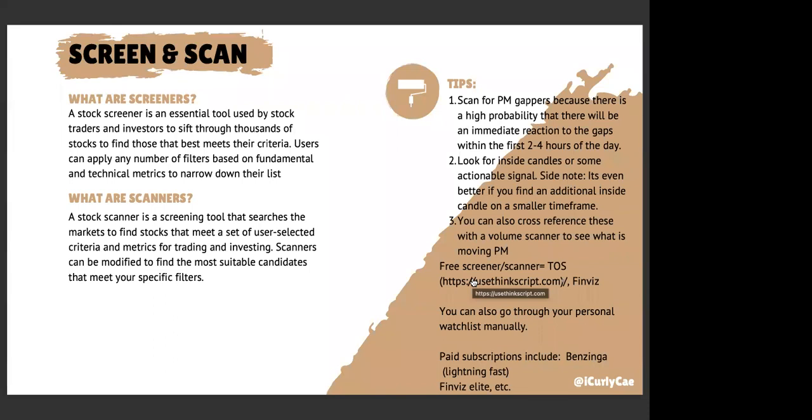Now, there's also paid subscriptions like Benzinga that is extremely fast, lightning fast, that will give you a lot of information. You can see large orders, you can see call sweeps and things of that nature. With those paid subscriptions, obviously, it's going to give you faster data, and it's going to give you a lot of things that's going to help your trading. Now, they're not cheap, but if it's something that you want to purchase, then that's an option for you. And also FinViz has an elite version that you can pay for as well if you're wanting to see more data. Got me? We good?